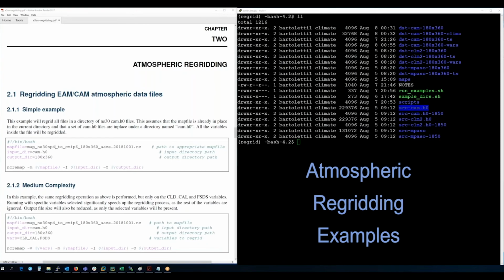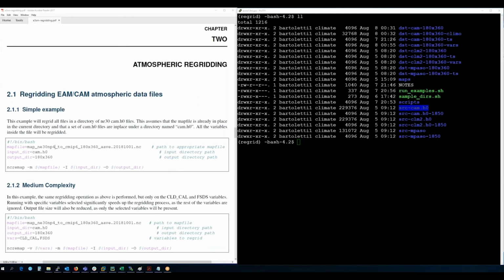All right, so for this version of the tutorial, we will exercise Chapter 2 of the guide, Atmospheric Regridding. We will run and examine 4 regridding examples on the atmospheric model data. The source data resides in these 2 directories, which I'll highlight here on my terminal.